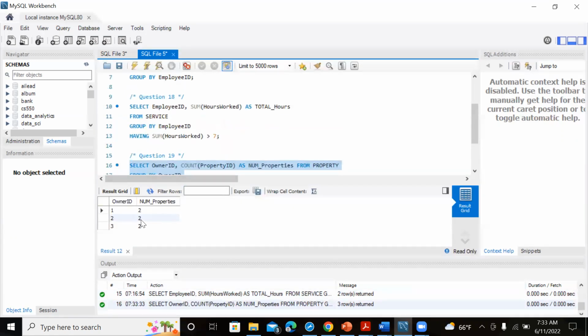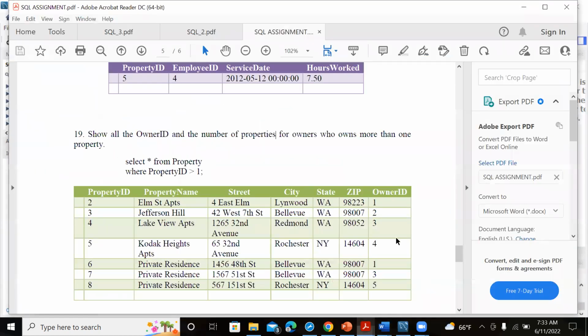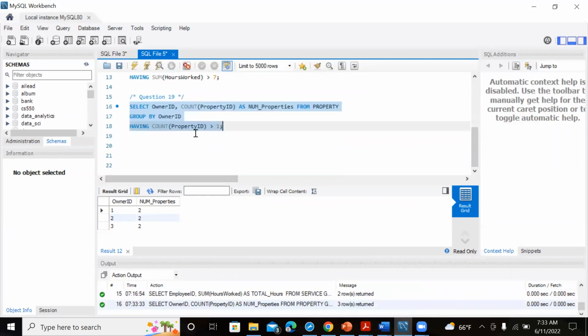Okay, so if we run this, I think this is correct. If you see owner ID 1, according to even the result Mr. Augustine shows, owner ID 1 has 2 properties, and their property IDs are 2 and 6. But we didn't show the property ID. If we had shown it, it's also going to list the property. So we could also show that just to be sure we are correct. Property ID. Okay, so let's see this.